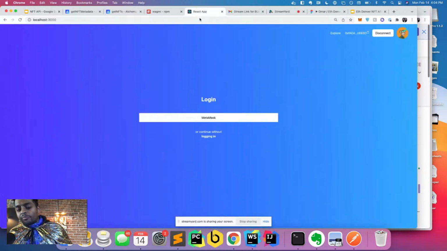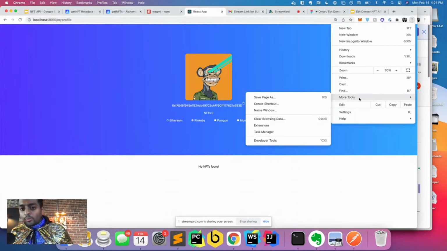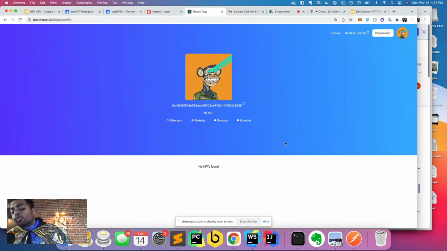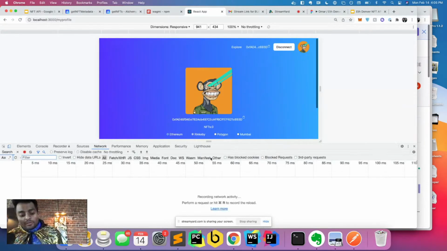All right. So as you saw before, I have no NFTs. Also, to further drive the point home, what's happening here is we're not calling Alchemy's API, and that's not failing. I'm just going to open up the developer tools tab and show you that there are no network calls being made to Alchemy. Then I'll show you after we move on to the next portion that there are calls being made, just to validate what's actually happening. If we're getting data from the network, we're using it. So you can see here, I'll do a refresh.